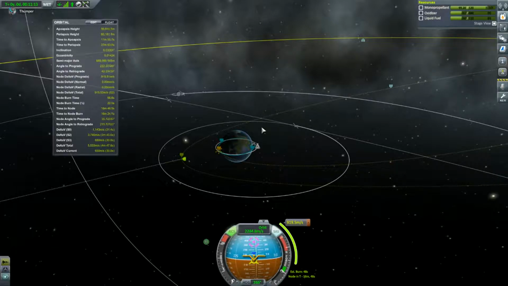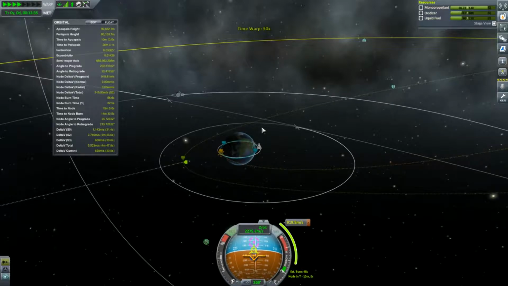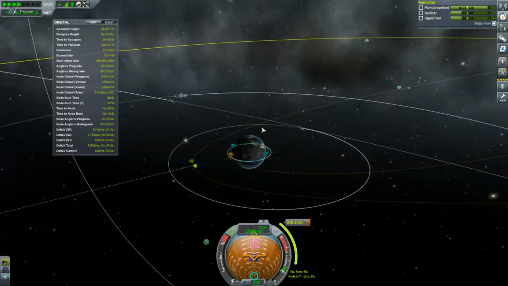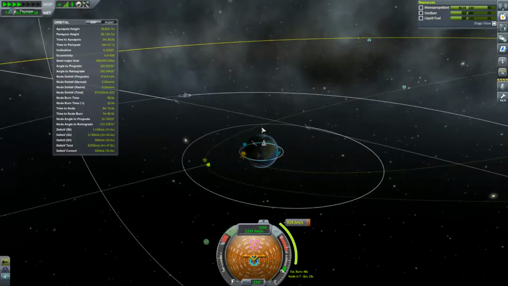But I won't have RCS thrusters anymore, because I'll have ditched my tanks in the lower half of the RCS. But that's okay too, because I really won't need it. The rocket won't be as big. It'll be fine. So we're going to speed up time here a little bit. So count down the distance to our maneuver node. It's just going to be cool.